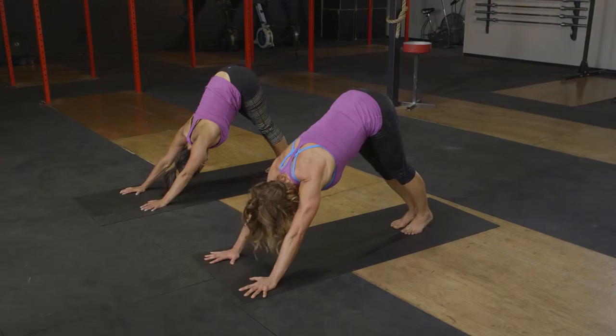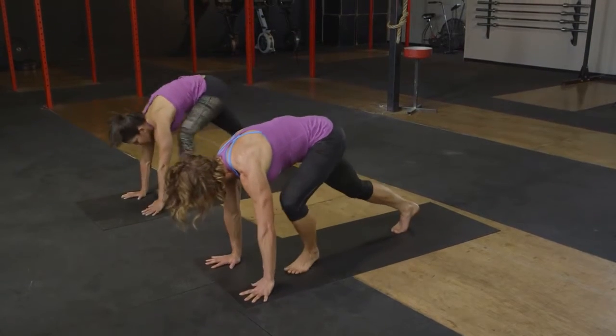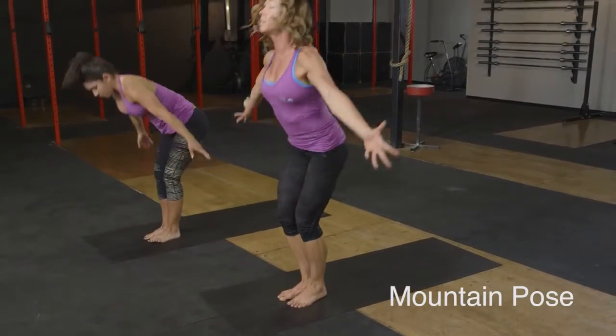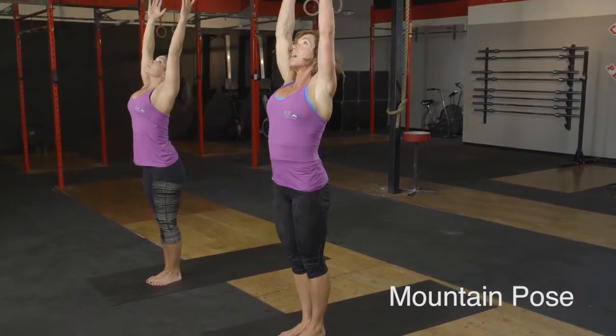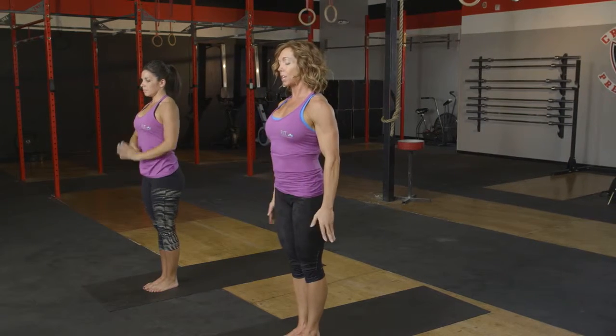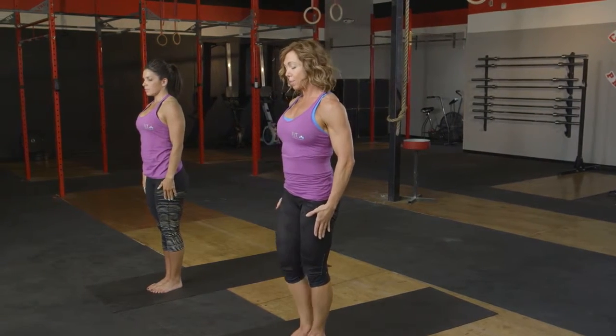Go ahead and take a big step with the left foot towards the hands and then the right. With nice soft knees, go ahead and take a nice big inhalation up. Exhale, bring those hands to heart center. And then arms by your side. So now we're going to take a big step with the right foot.